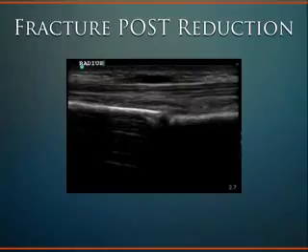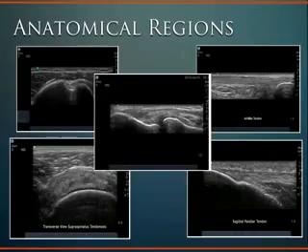Then you have to splint it, and then you send them back to x-ray, and they get another x-ray, and then they come back, and you look at it, and oh, shoot, we're a little bit off, got to realign it, and then get it good, and then splint them and send them back to x-ray. And it's this cumbersome process, whereas if you put the ultrasound machine on there, you're watching it, anatomical alignment, splint it, and we're all good. And so it can be quite useful and to the patient's benefit.